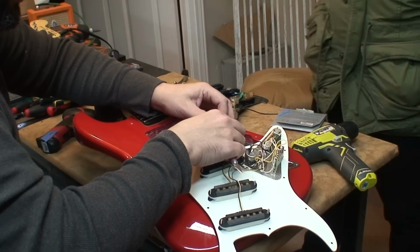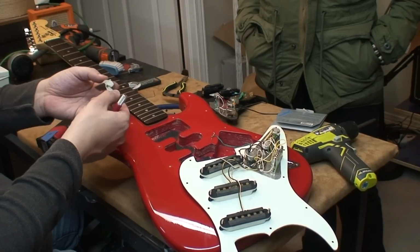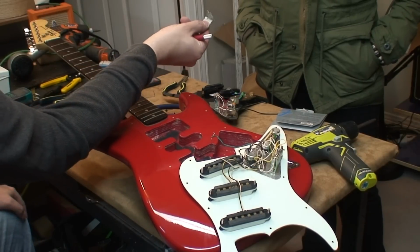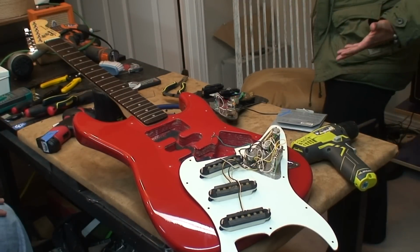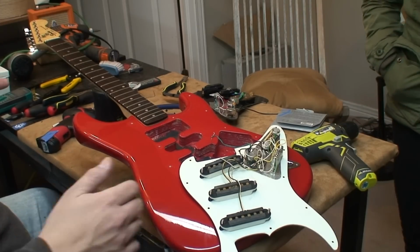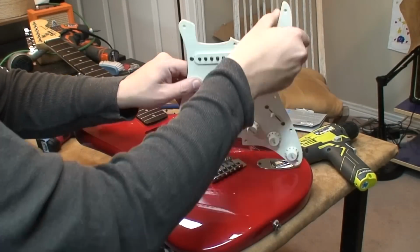Who puts duct tape in a guitar? That's not even electrical tape, that's duct tape. Supposedly, right? You're supposed to put electrical tape? Yeah, of course you are. Well, that's crazy. We'll fix that.